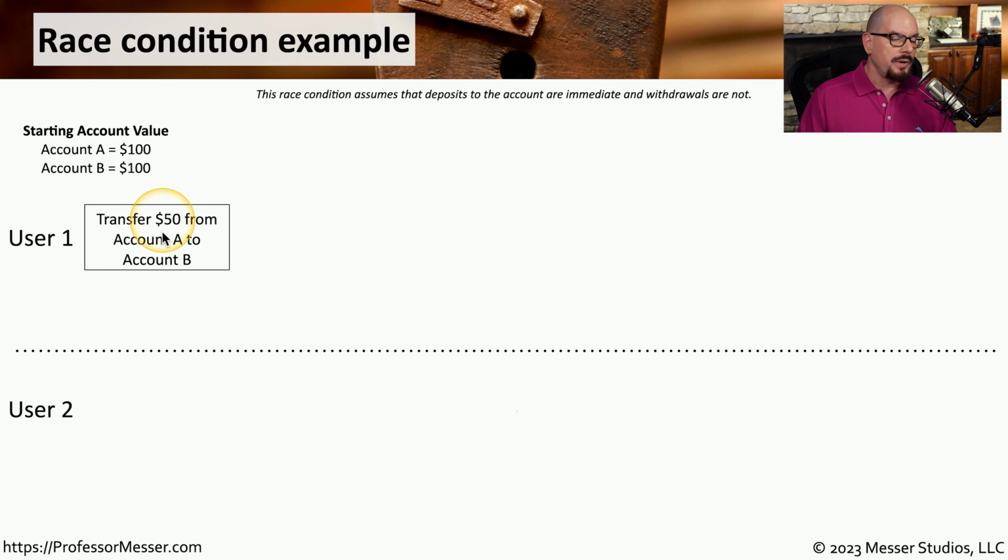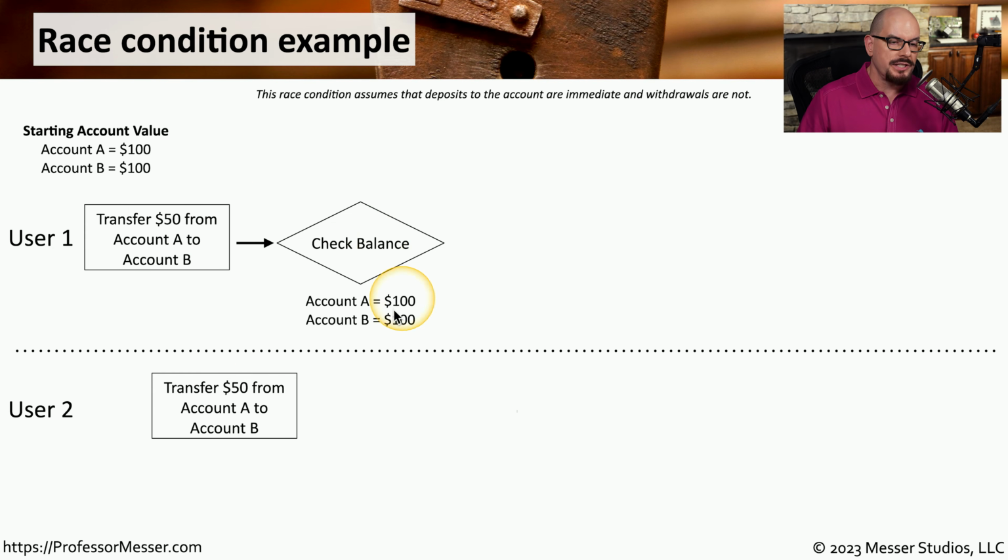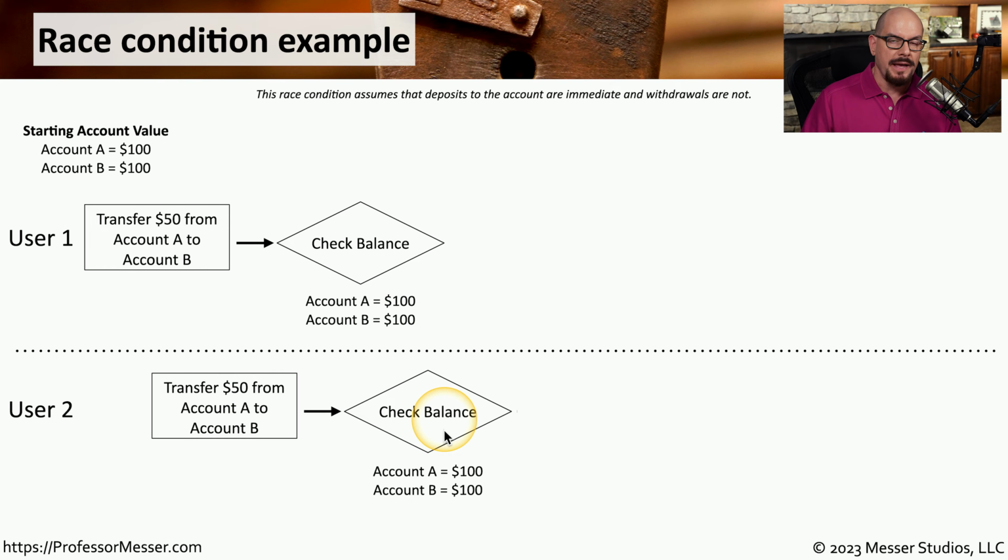User 1 is going to transfer $50 from account A to account B. User 1 is going to check the balance and see that account A is $100 and account B has $100. User 2 is also going to check the balance and see that both of the balances are indeed at $100. So far, everything is working as you would expect.